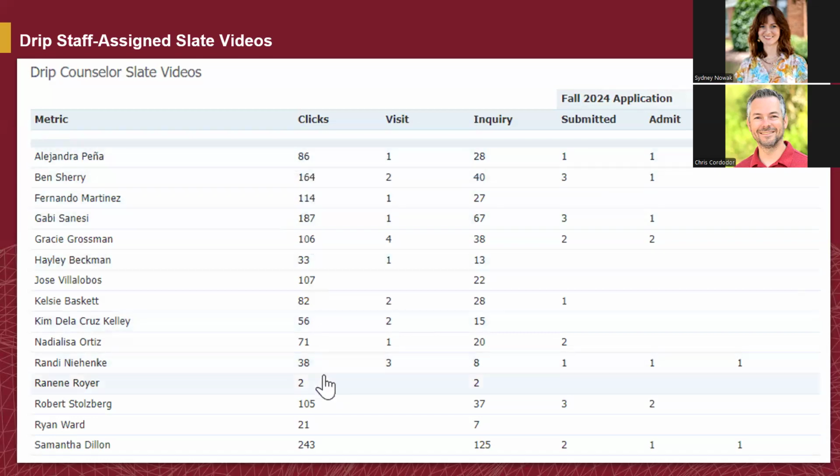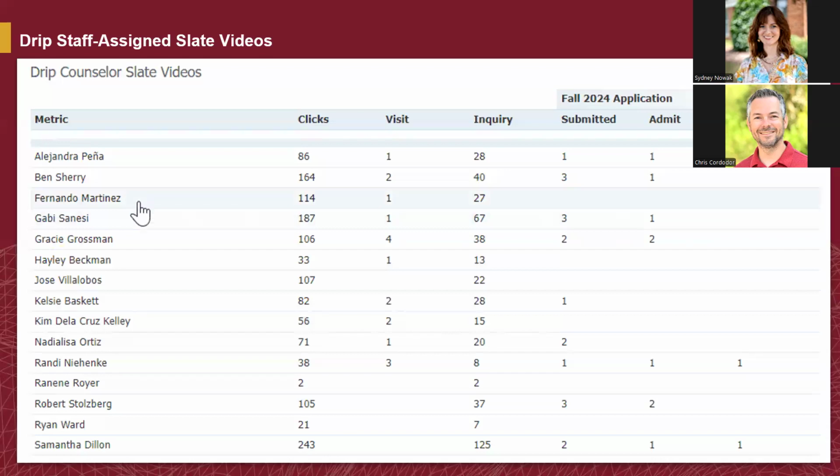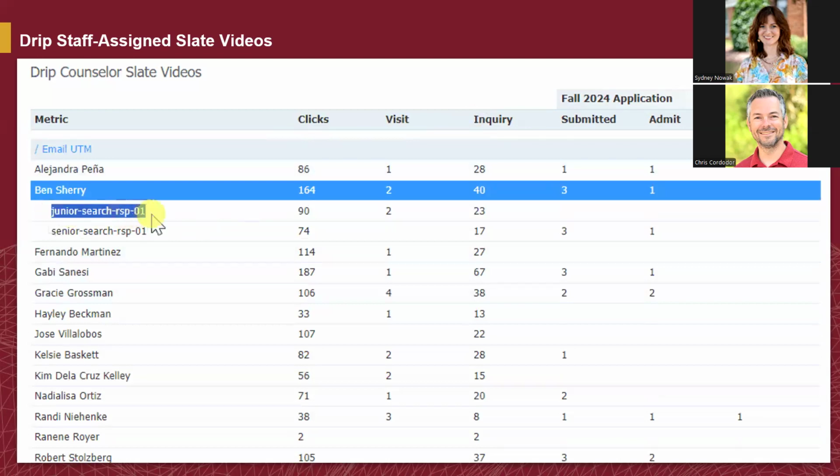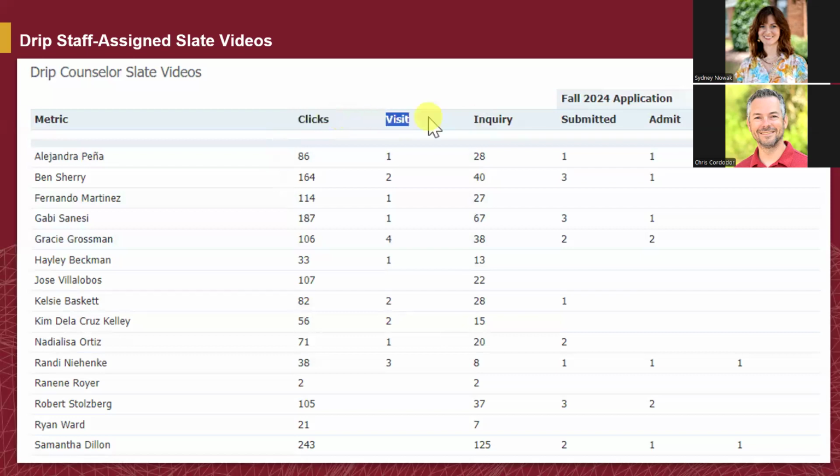Jumping into another example, this is of our drip campaign. This was the recruiter invitation to visit. And we can see here that we have some different columns to track how these videos are registering with students. We've got total clicks, visits, registrations, inquiry conversions, and then some down the funnel application information. These videos were general enough that we could send them to both our senior search and junior search campaigns. And we are able to track different engagements for these groups through UTMs. So I added our UTM dropdowns there, and we can see how many juniors registered for a visit and then inquired, and how many students might have done the same and also applied after interacting with these videos.